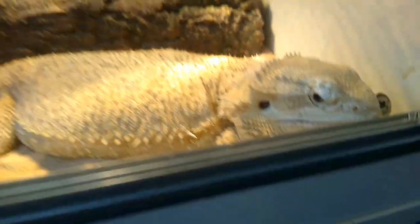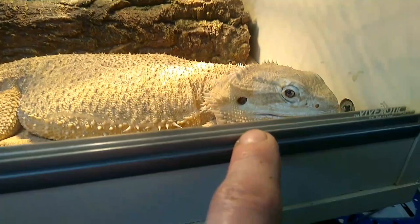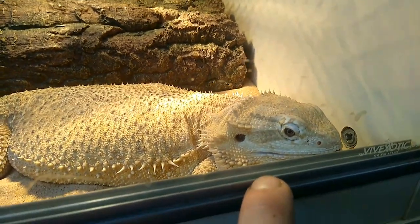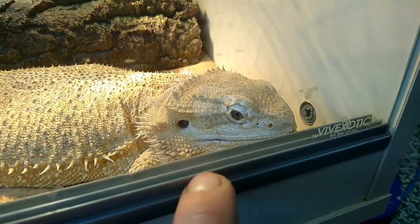Look who's awake! Hello my lovely. Would you like to come out in a bit? We'll get you some locusts in a minute - see if you want some buggies. Then we can get you out and give you a feed. This is why upstairs needs to be perfect - you can see it all on the floor and on the wall and on the tanks.